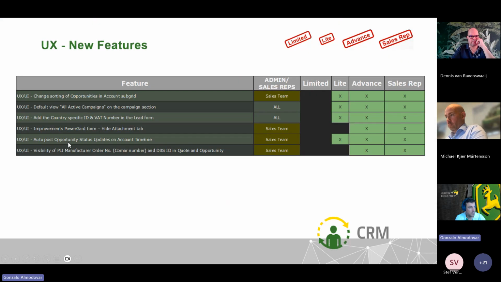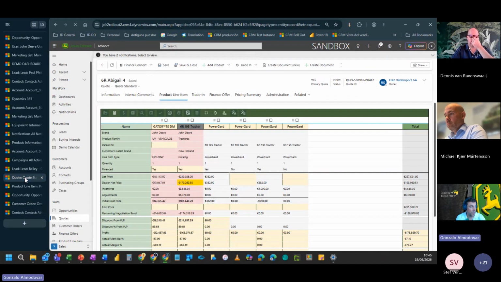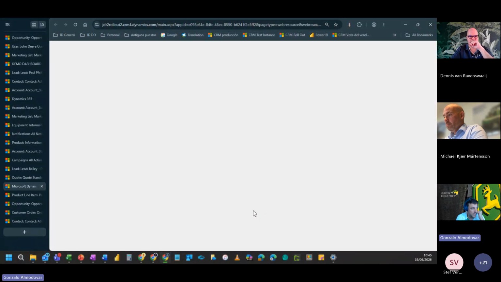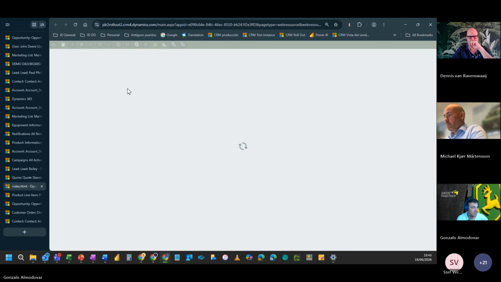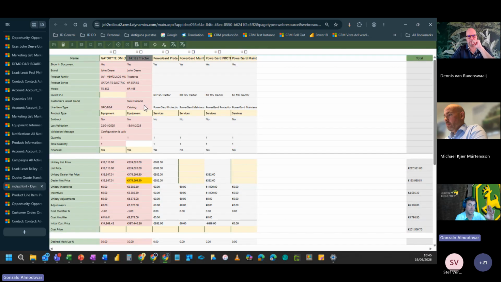Last but not least, visibility in the PLIs, in the elements, in the quotes and the customer orders, of the order number and DBS ID in quotes and opportunities. If I open a quote and maximize the grid, I can see here the COMAR number or the DBS number to identify if my salesman sold the right machine to the right customer.